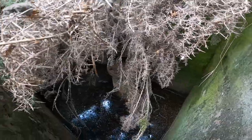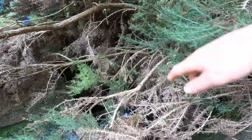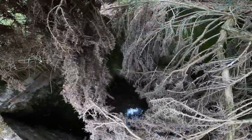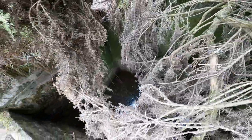Is it? And in the middle, there's a big pipe. Is there? Yeah, look at this, folks. There's some sort of massive pipe here. Here, we need to grab... Oh, there's a cement wall I can stand on. Just be careful, man. Look at this. Massive cement pipe sticking out the middle there.